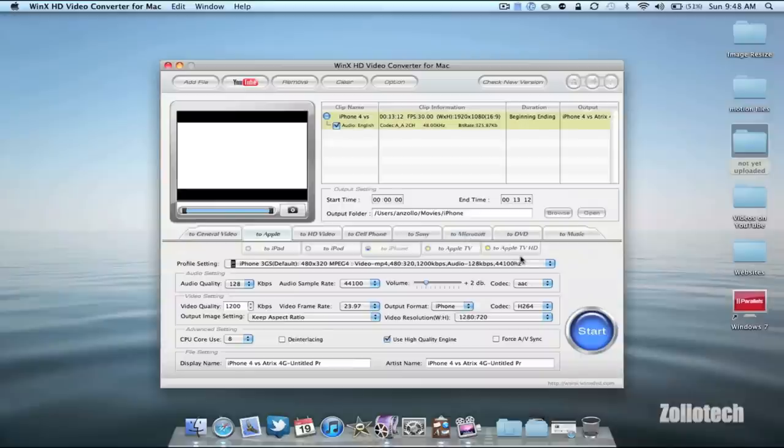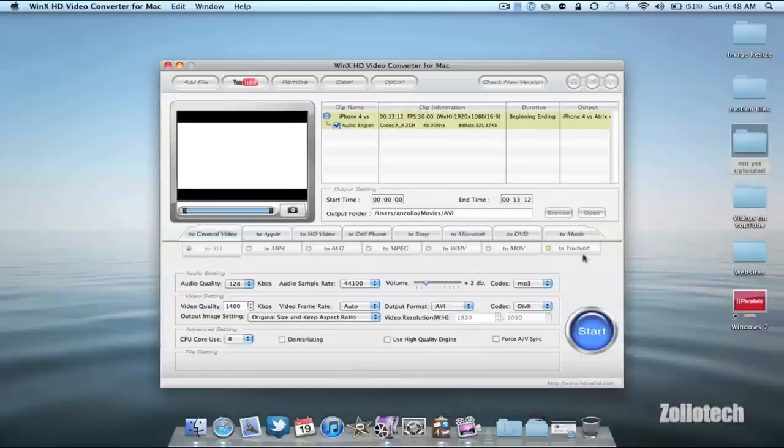So what I normally convert to, we'll go to general video, what I normally go to is YouTube, because I want to upload to YouTube. And within the settings, it auto selects the setting. I find the video quality is not of the quality I like to upload at 1000 kilobits per second, so I changed it to 10,000 kilobits per second, and it seems to do the job. As you can see here in the audio quality, it's 128 kilobits per second with sample rates, and you can select all of these. It will change the volume across the video, and in the video quality, again, we have different options for your output image size, your frame rate, your output format, and your resolution. In this case, I would want 1080, but we're not seeing that here.